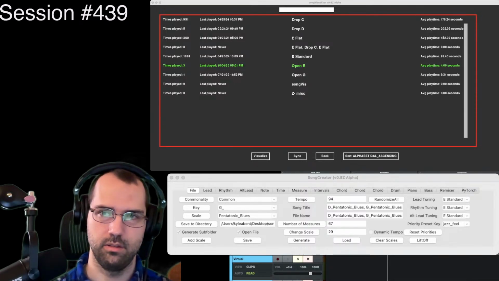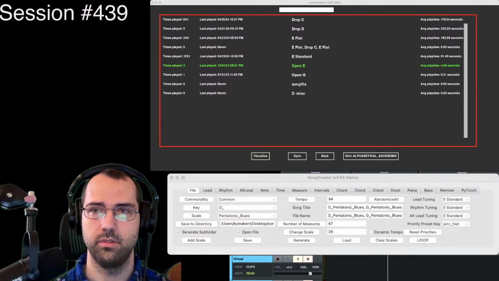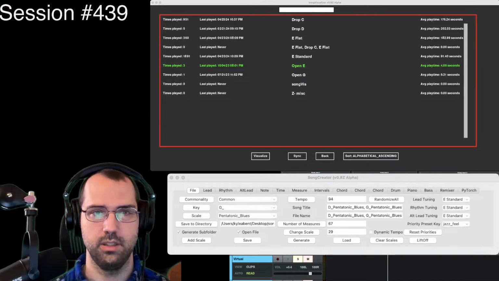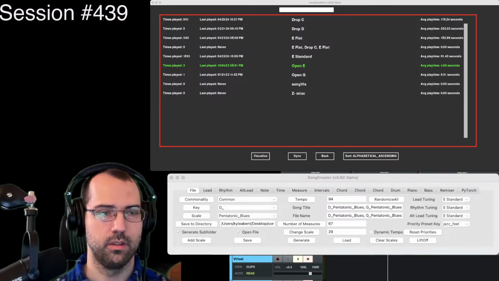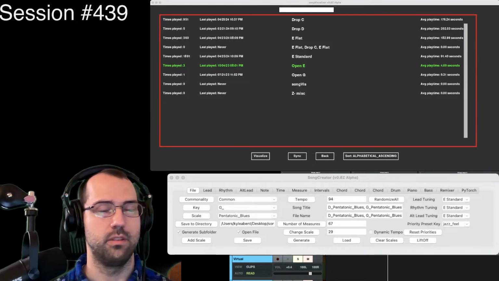All right, let's just, I know I'm not showing the Guitar Pro 5, but I'm just renaming it lead, rhythm, and alt lead. Then I'll save this.